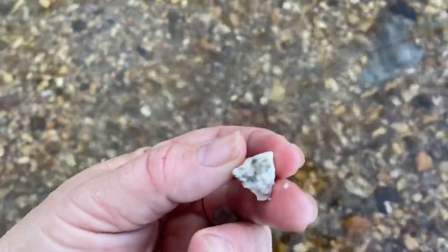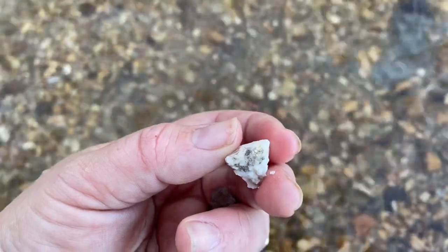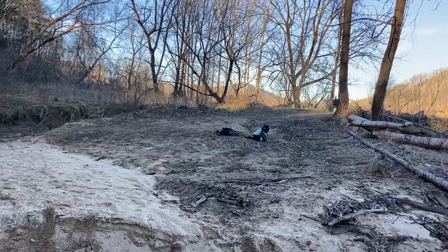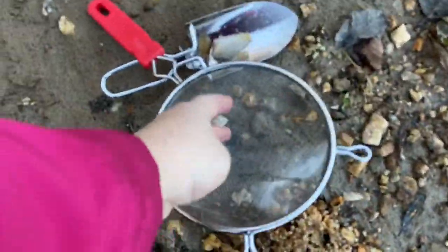What is that? Is that green? I don't know. I should probably take this home and bring the magnifying glass. I didn't bring the magnifying glass this time because I'm using a different pack. My backpack is actually in the wash, so this is just some random one laying around the house, and it doesn't have a nice safe compartment for my gear. So, yeah. But I'm gonna keep trying this side of the creek.